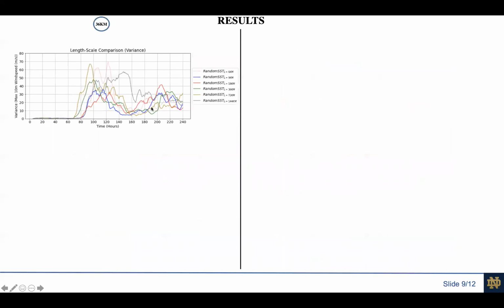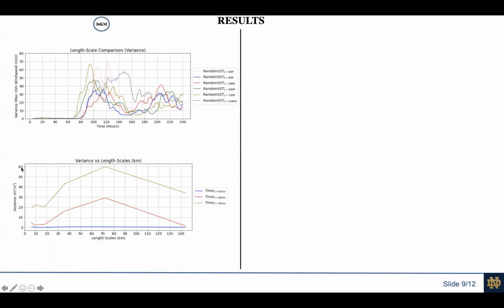To visualize much more closely this variation in the onset of the period of rapid intensification, we made a plot of the variances of the onset of rapid intensification against integration time. And we can see much more clearly here that for smaller length scales of 9 and 18 kilometers, we have a lower variance, which kicks in much later, as you can see at 80 hours, and stays progressively lower than those of the length scales of 36 and 72 kilometers as seen here.